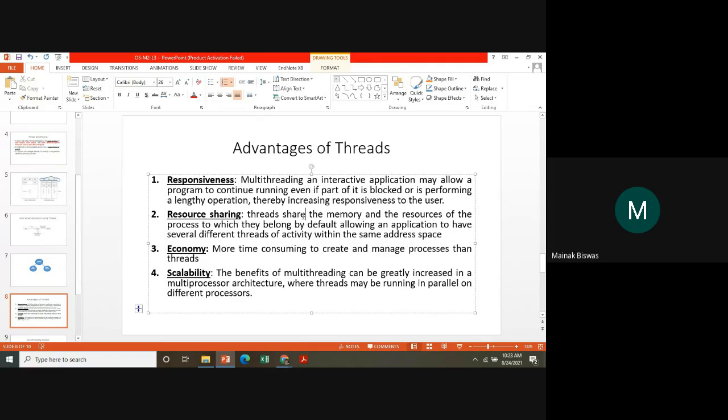But if you are creating threads within the same process, all working on different objectives, you are sharing the same memory. Within the same process space, you are doing all the jobs. Understood this one? Yes, sir. If you have any doubt, tell me.